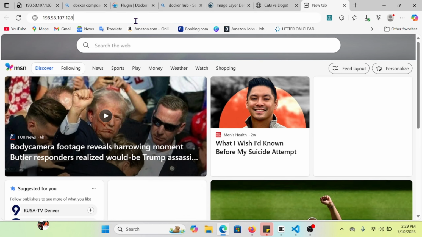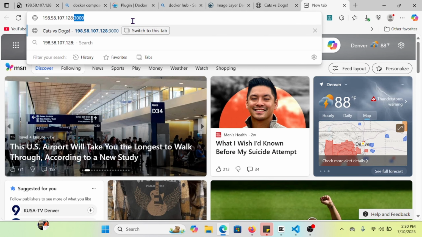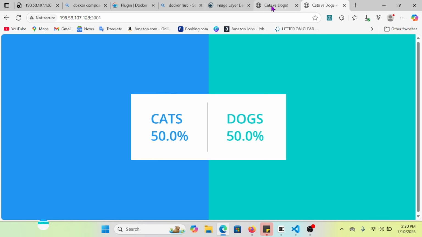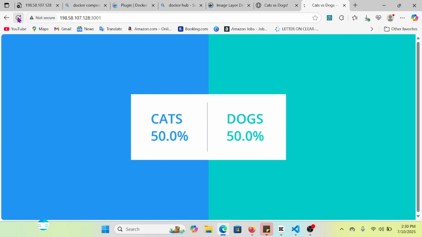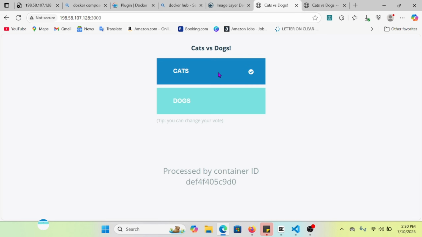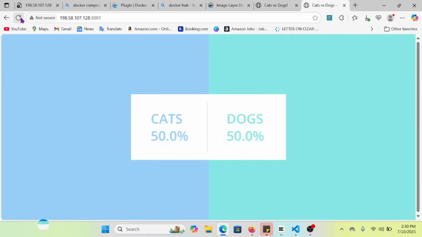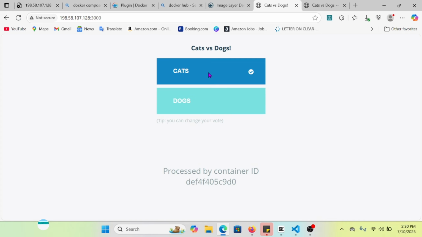You see, internally port 3000 is going to provide one page, and 3001 is going to provide the other page. This is the voting page, and the other page is the page for results. Normally that one should change when I make a choice, but it's not working 100% well. I think that I have an issue with my application.